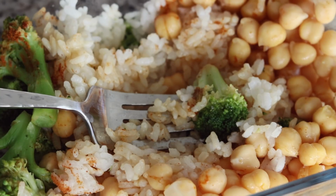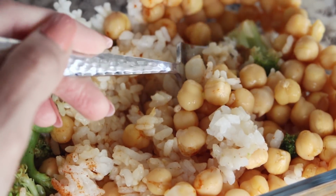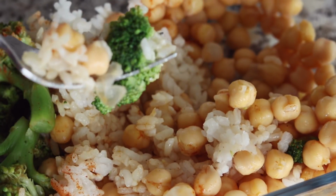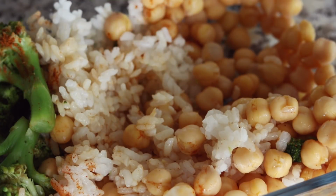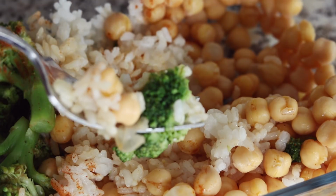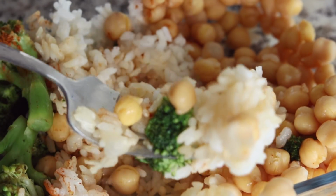Or if you want to snack on some fruit, go ahead and have some fruit. Because the food is so low in calories per bite, it is very important that you eat until you are comfortably full. Otherwise, if you are continuously under eating, this will lead to cravings for high calorie density packaged and processed junk foods. And I just don't want you to have to deal with that. I want you to feel like you are satisfied at meal times. So please eat, eat until you are comfortably full.